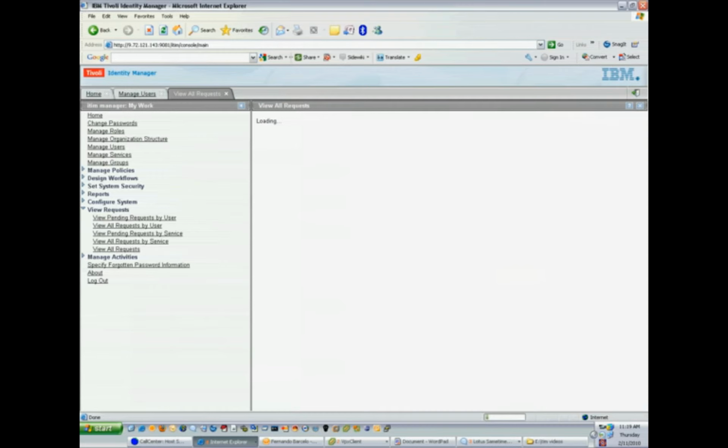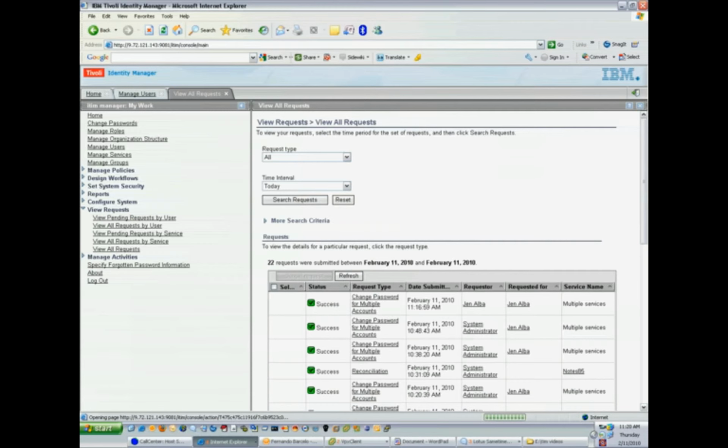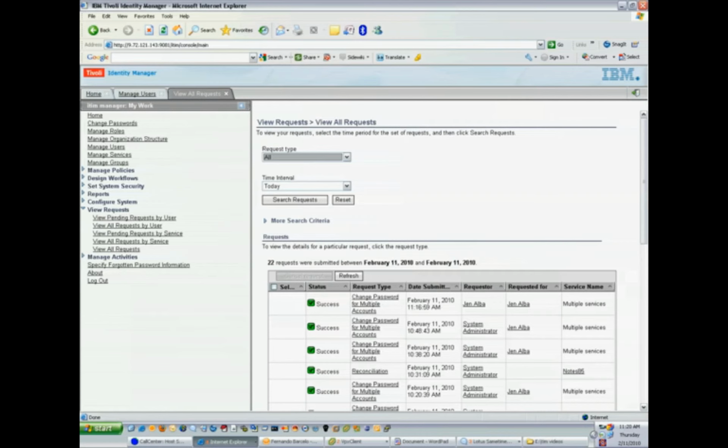Now, the view all requests is going to show us some information here. First of all, of course, is the total account summary, whether the transaction succeeded or failed, or if there are any warnings or any problems. But the piece of information that we really want to see here is the section for the requester in the audit trail. We note the request was a success. We note it was a change to multiple accounts, date and time submitted, but the requester. Here, in the second request that we see down, it was the system administrator that did the request for the user Jen Alba. In the last recorded success, we see that the requester was the end user, meaning they helped themselves.